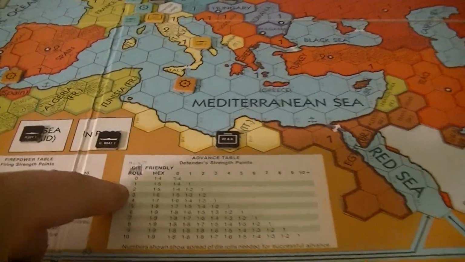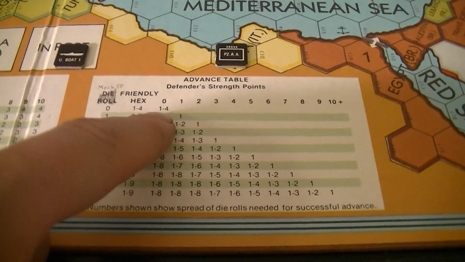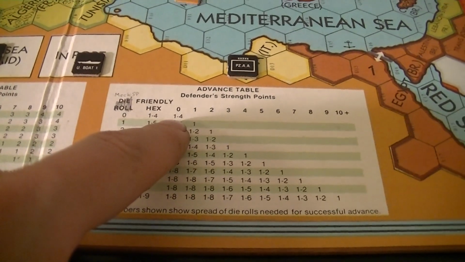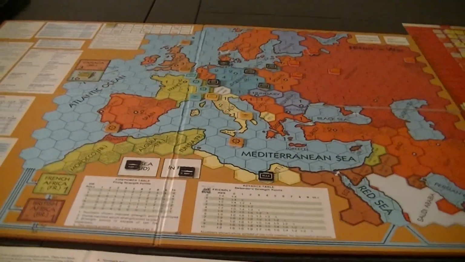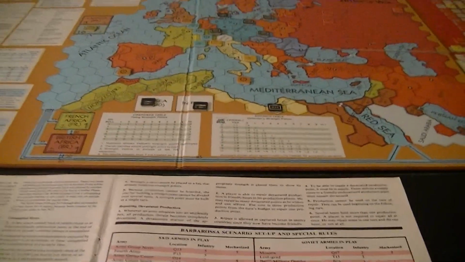And you notice, if you have no mechs, you can't attack a hex successfully if it's got any strength points. So you pretty much have to wipe out the garrison to have any chance of moving forward. Of course, you could have redeployed into a friendly hex, as it were.